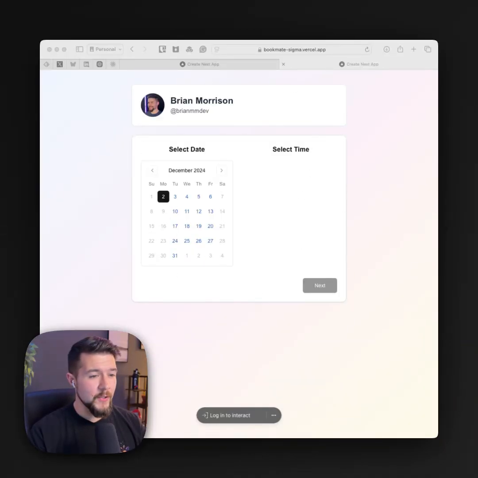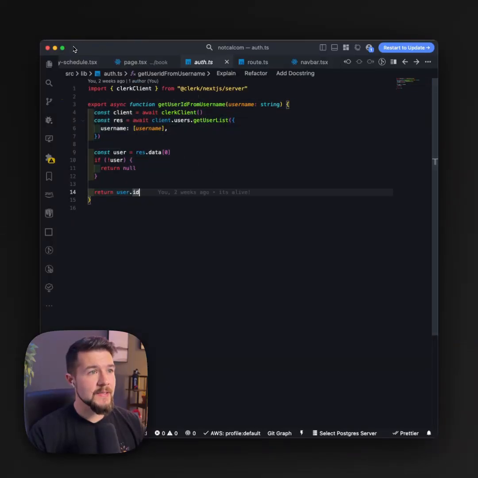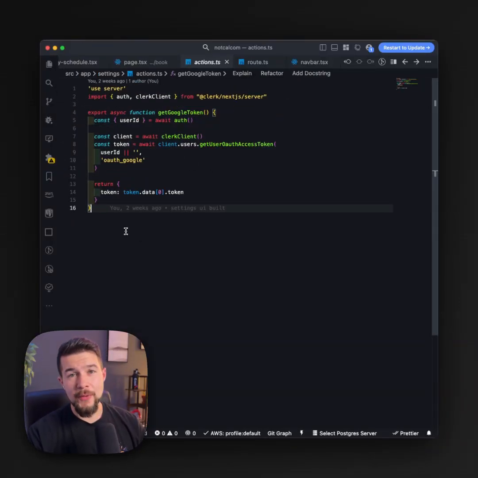Now, the part that I really wanted to highlight as far as Clerk goes, because that's what this is actually being built with, or for rather, is this right here. This is the part that I actually wanted to show because this is all inherently built in with Clerk, and we really want to make it easy for you to interact with other services that you single sign-on with, because you can single sign-on to services just to verify your identity. But typically when you're implementing OAuth using the social providers, you want to access some kind of data that is stored within that service.